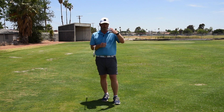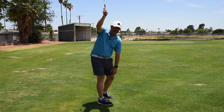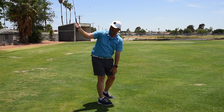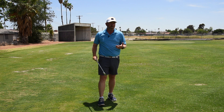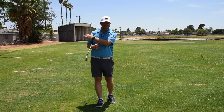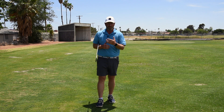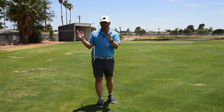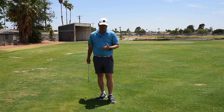Another situation where you see that issue a lot is in what the hands are doing in the downswing or backswing. If you get a player that's over the top or over their head in the backswing, you want to create a situation where the player feels that the club is underneath the right shoulder during rehearsals. That will only move the club slightly. We're not looking for that major move, but I always do it in a rule of double — if I want to move a player from here to here, I want them to feel here. That's how you move the real to here. Remember those exaggerations.